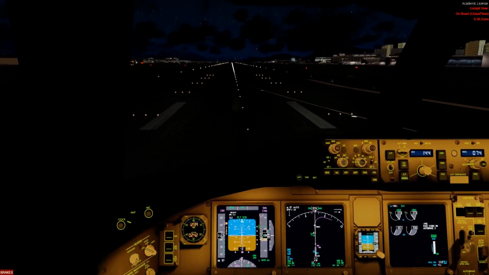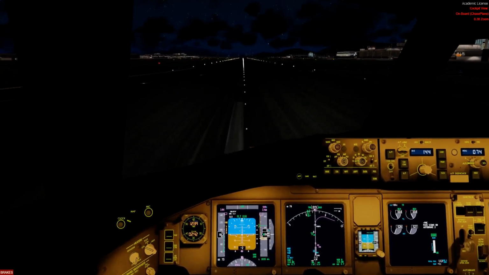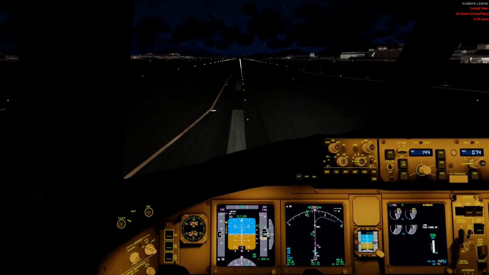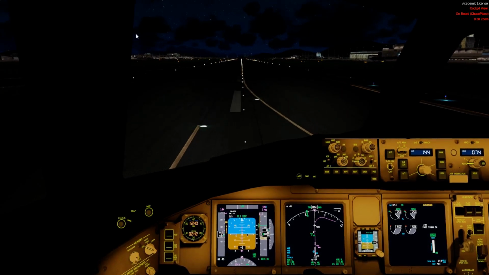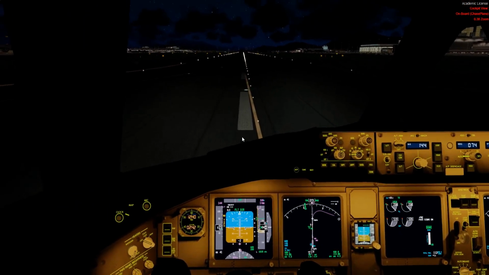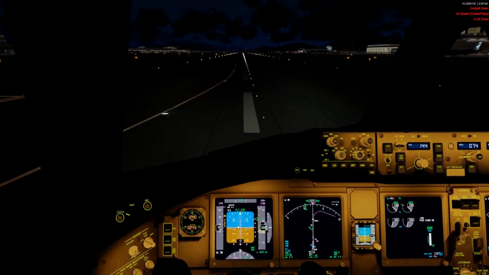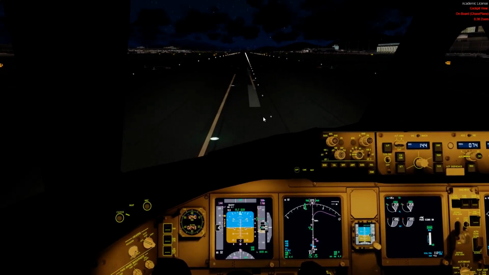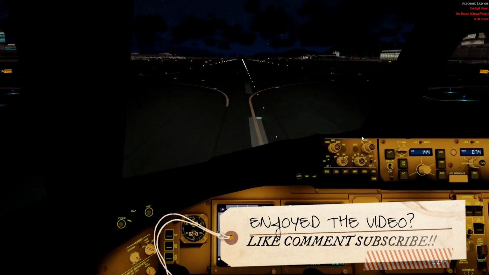So you let the nose touch down and reversers. Maximum reverse and 60 knots. Manual braking. Auto brakes off. We will vacate onto the left because onto the right it's the cargo area. Clock to stop. And we'll take the next left.